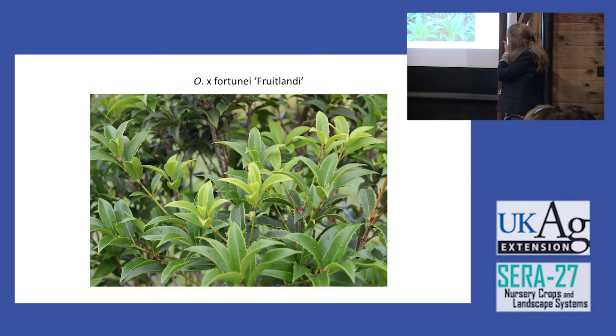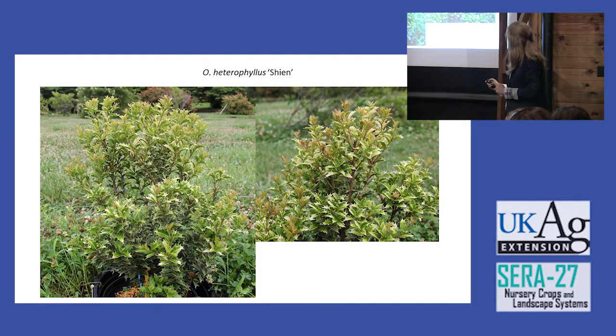And again, this is just a close-up of the Fruitlandii. Beautiful different colors of the foliage. The new is light, the old is darker. I thought it was a very pretty plant for us. Chien is another one that did very well for us. It's smaller, slower growing. It probably isn't going to grow into a tree form in anybody's lifetime. But it also was very healthy after being out all winter, put on great new growth, and it's got all sorts of interesting pink and white and green variegation in it.